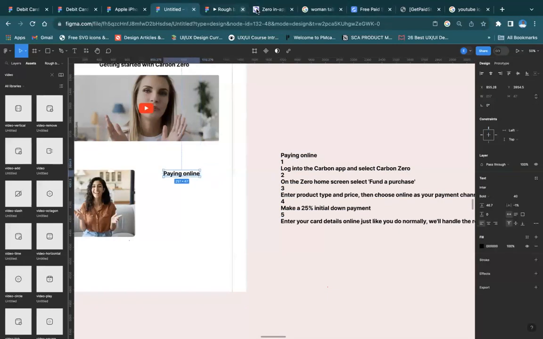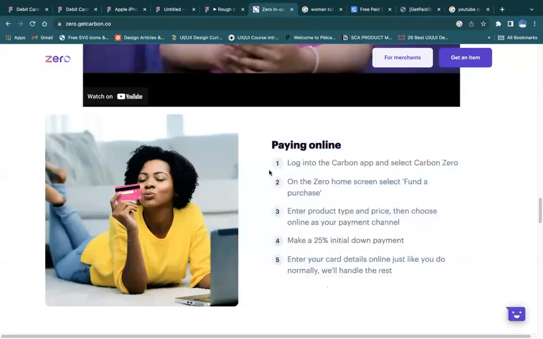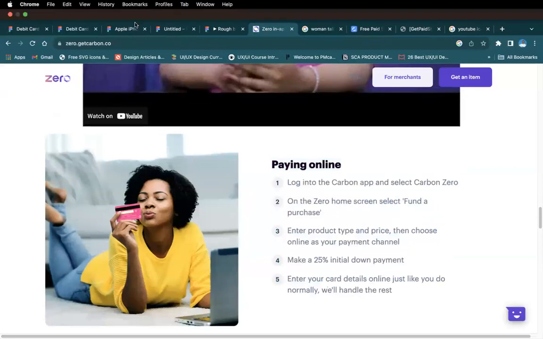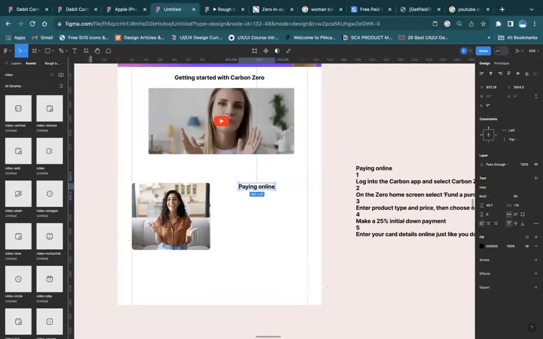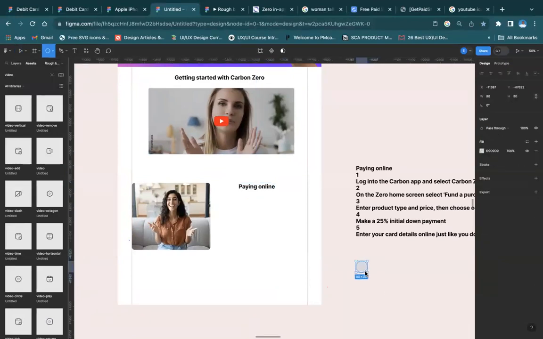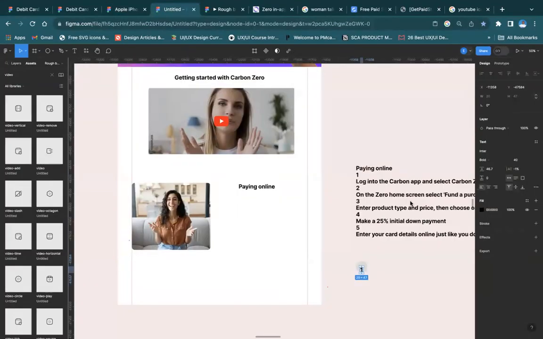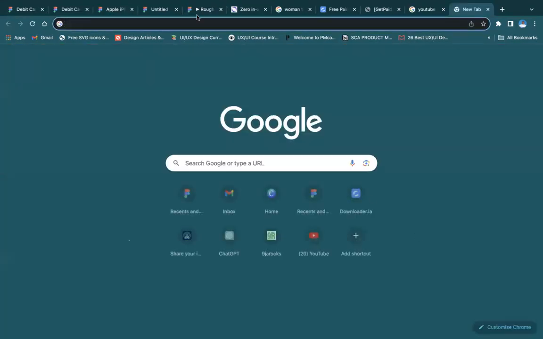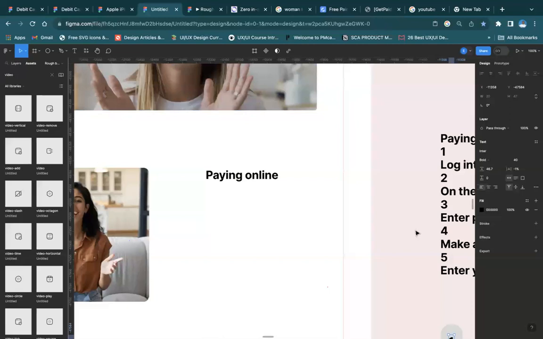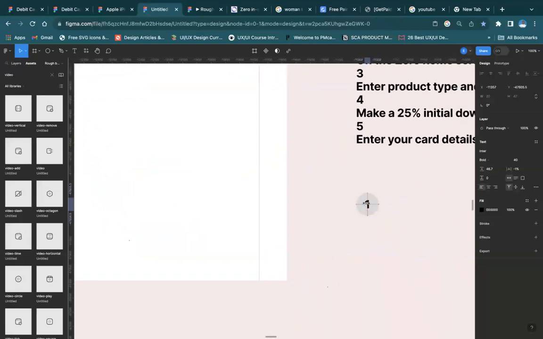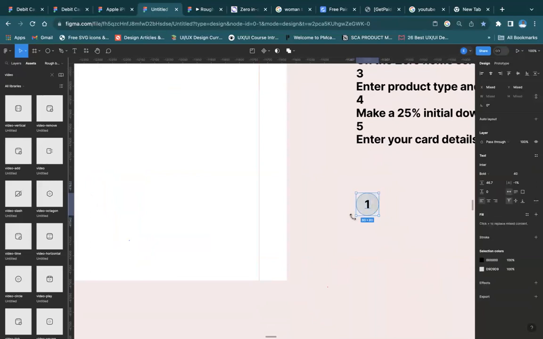So now next, I'll bring this one here, and the paying customer. So what do we have on this? We have circles 1, 2, 3, 4, 5. So what I'll do is come here and draw the circle, and I'll bring in my text and say 1. Alright, this is what should be here. Let's see, is it bold? Okay, the one is bold. So I'll just bring the one inside here and group it, Ctrl G.